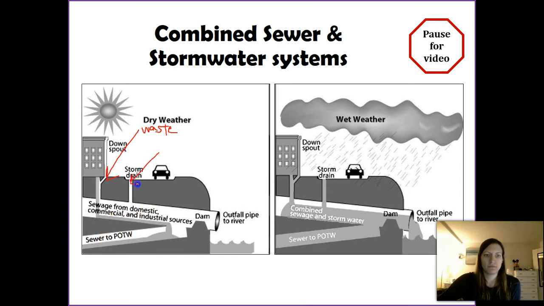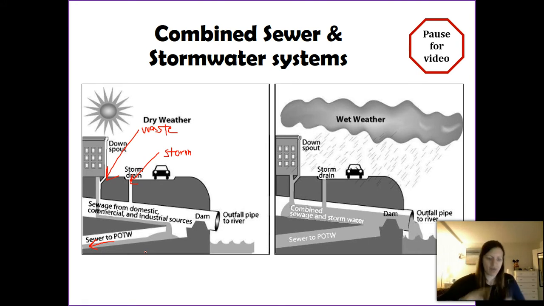Next to this building, you have the storm drain. This is going to be for, I'm just going to write storm, for stormwater. So as you can see, it goes into the same tubes as our regular sewerage, and it goes down and then goes to the wastewater treatment plant. Awesome. So in times when there's not that much stormwater, this is actually a superior system.